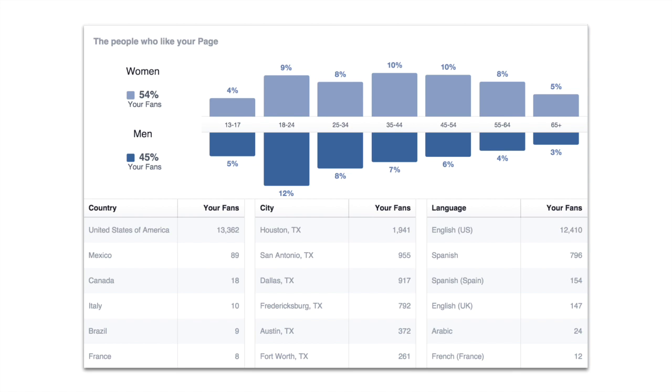I mentioned that one. This becomes important because if you have a client that is based in San Marcos, let's use San Marcos as an example, and it's a local business and the majority of your fans are from Russia, you have a problem. That means you either bought fans or your site was hacked or spammed. So you've got some issues.